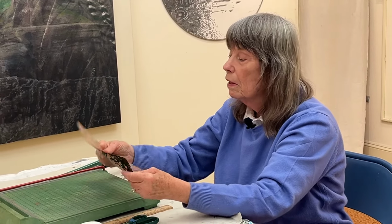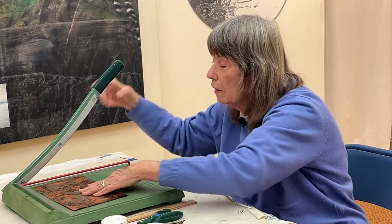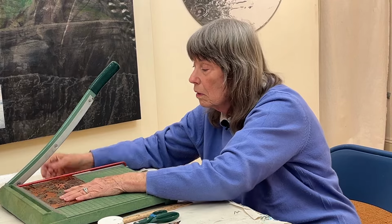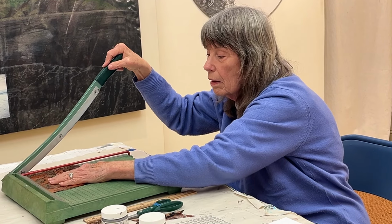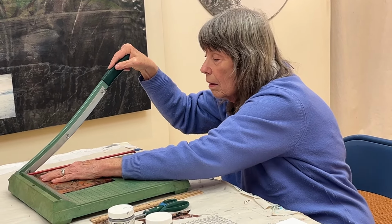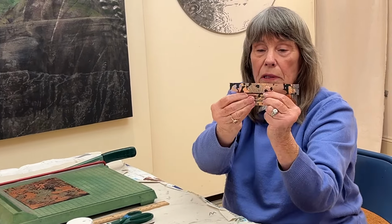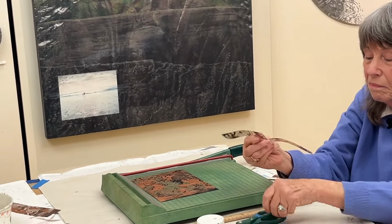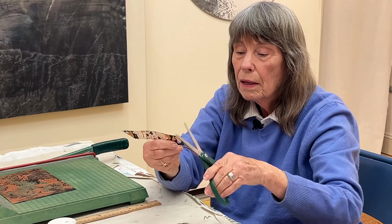So the way I do this is I take my trusty little paper cutter, and I cut a 6-inch wide piece. Then I cut 1-inch pieces from this. So we have them looking like this, 6 inches long by 1 inch wide. Then I cut them to points at the end.